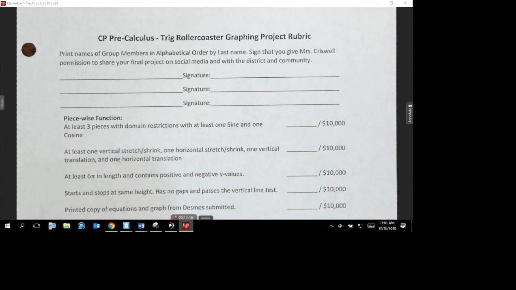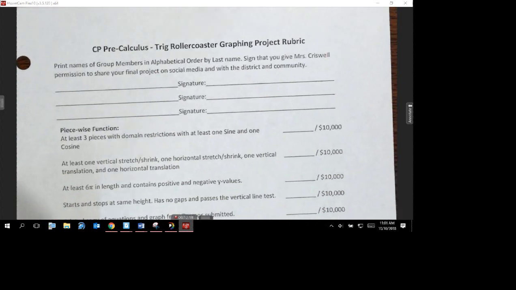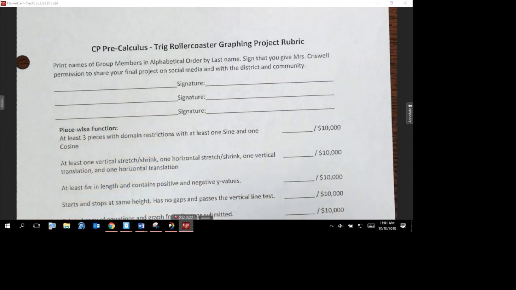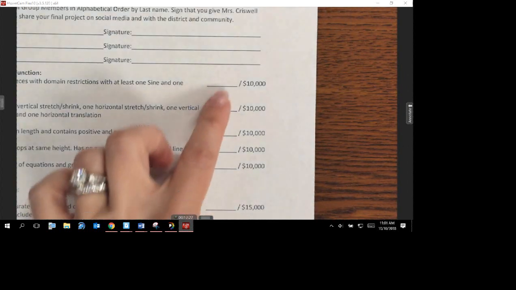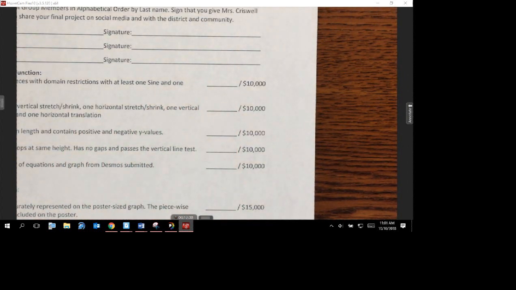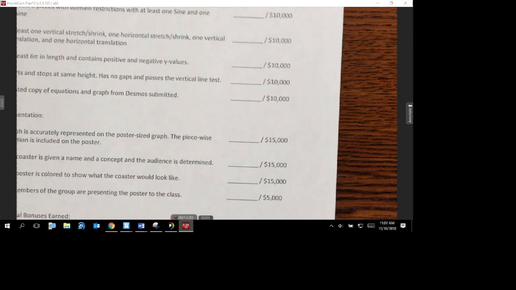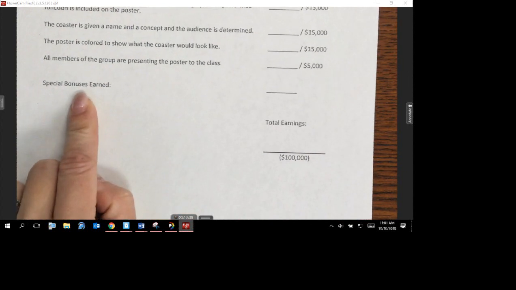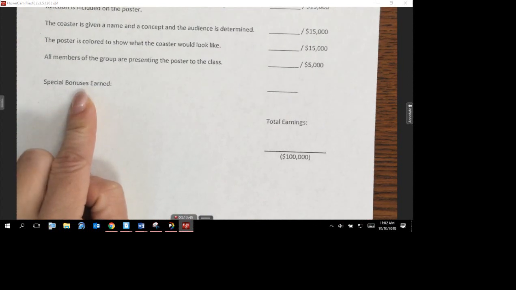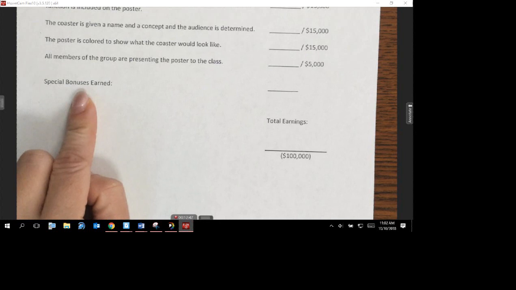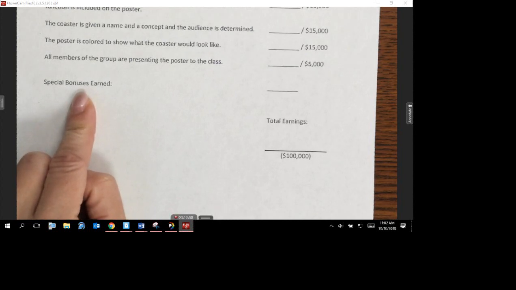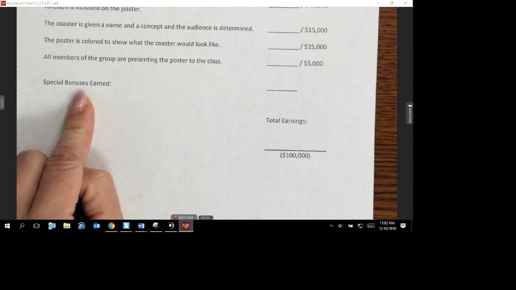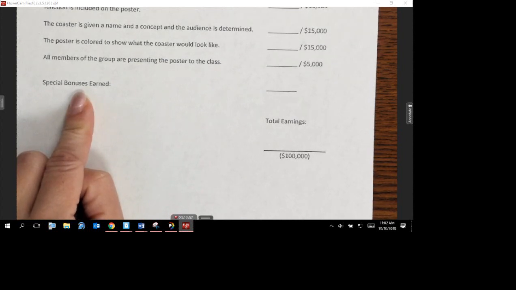Everything that I'm grading is here, so go through this. It's summarized, and really the best way to figure it out is using this sheet to make sure you've done everything. This is where I'm going to give you your grade, in money instead of points. So if you get everything right, you get $100,000. But you can earn special bonuses. If you're the class winner, you'll get $5,000 extra. Or if you go way above and beyond, I'll give you some extra money too. I'm not putting limitations on it. Everybody could earn extra credit if everybody goes above and beyond and does more than the minimum. Okay.